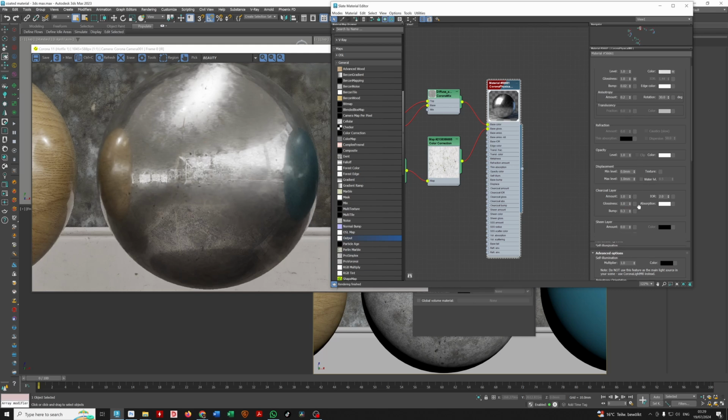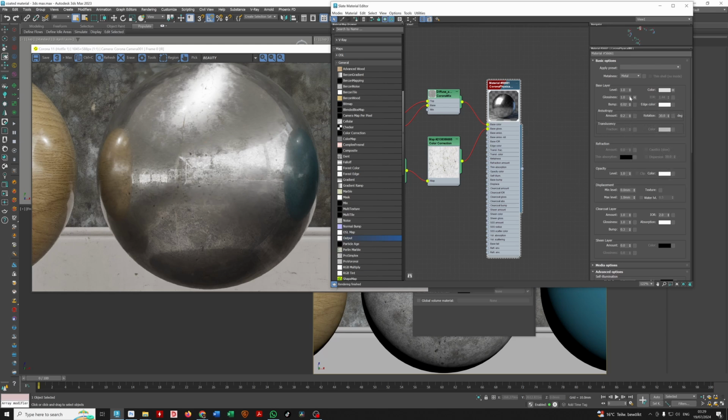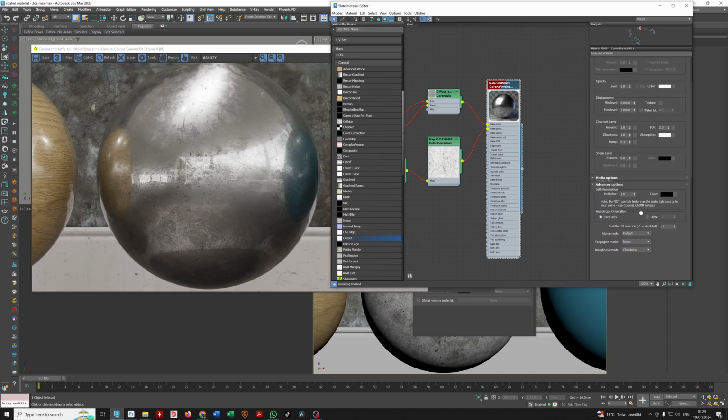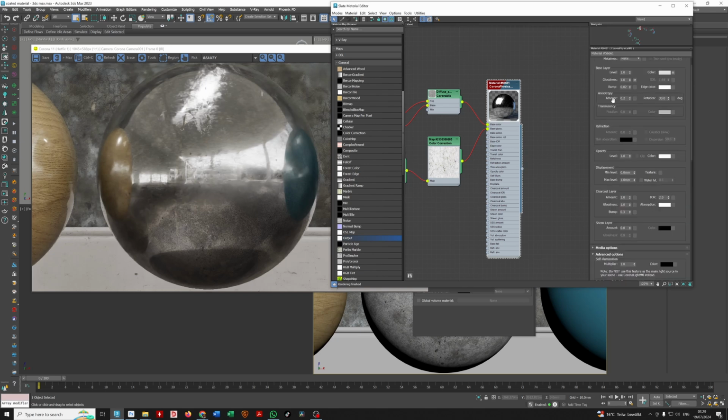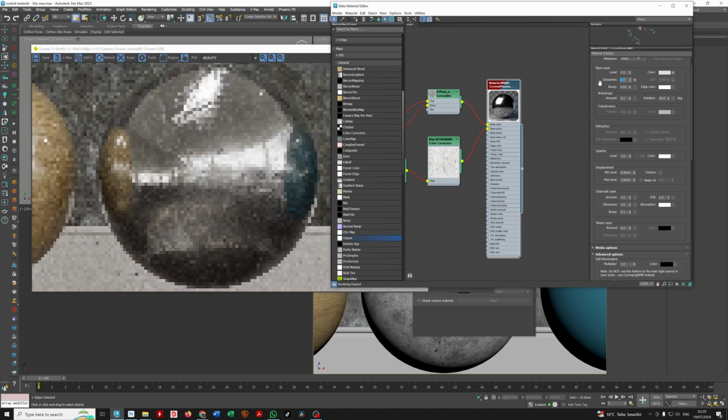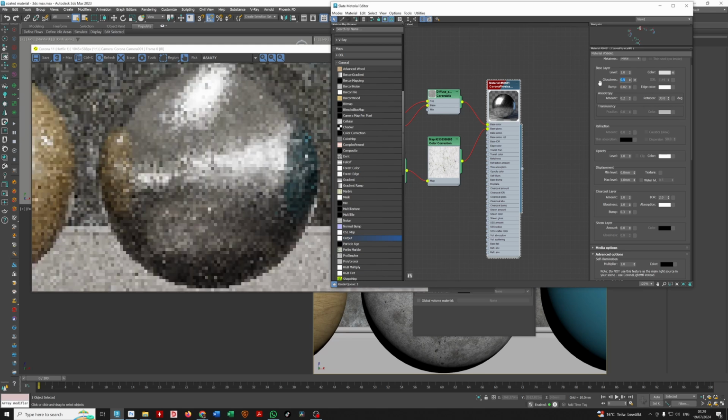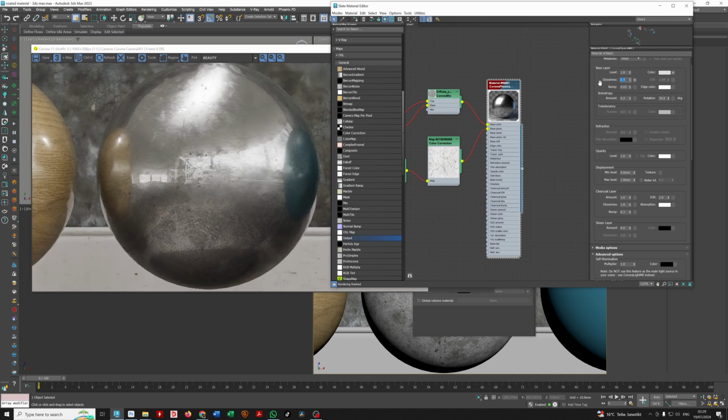I mean, I love this. You've got a clear coat and you've got glossiness. And you've got a tail in there. If I turn this off, it's like that. And yes, I can make this 0.6, 0.5, I don't know, something like this. And it's going to be similar, but it's not going to be as good.